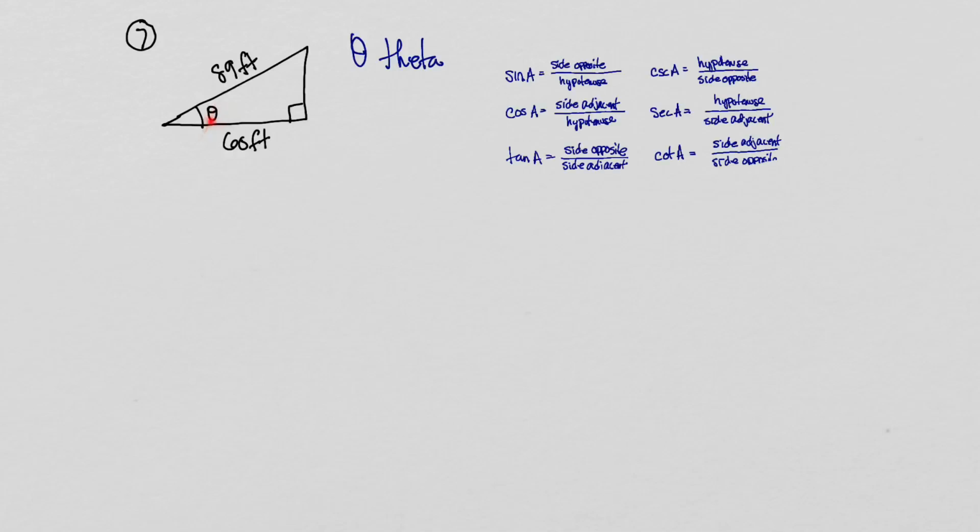Well, look at what we have. We're trying to get this angle, and we've got an adjacent side and a hypotenuse. Adjacent and hypotenuse, maybe we're getting used to these now. Adjacent and hypotenuse with our angle. That's a cosine. So let's use cosine of theta. The cosine of theta is the adjacent, and adjacent to this angle is 60, over the hypotenuse, which is 89. But we want theta itself, so theta is the inverse cosine of 60 over 89.